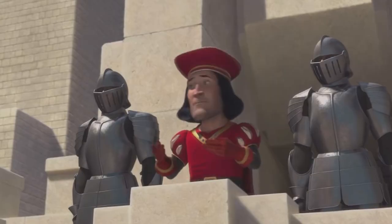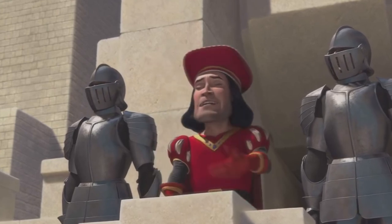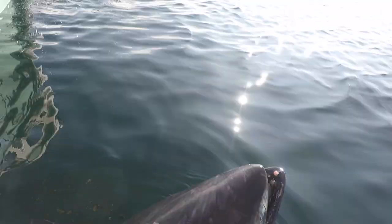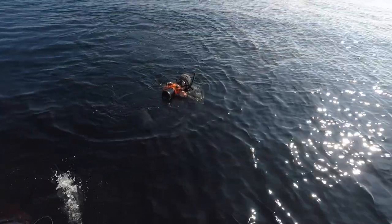The sharks are everywhere, great whites inshore, threshers inshore, monstrous. But I'm thinking to myself, I could use those in the water shots, right? Get a nice little Jacques Cousteau shot. I feel like the guy from Shrek: some of you may die, but it's a sacrifice I am willing to make. And there you go, boom, he's in the water. This is how you do it on the Preacher. We don't need no stinking rods. We got Jacques Cousteau out in the water there.